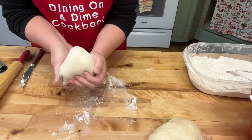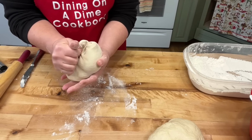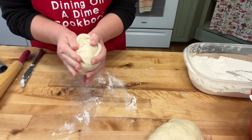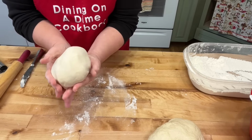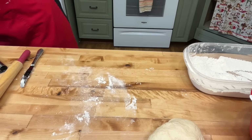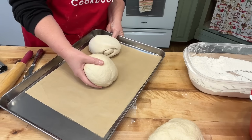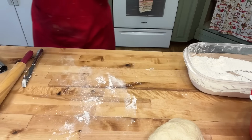Then I'm going to turn it into a little ball also. Oops, maybe. Okay, so now we're going to fold that all on itself and try that one. We'll see how that goes. Just so you know, I have my baking sheet here. So here's one cinnamon and here's the regular.